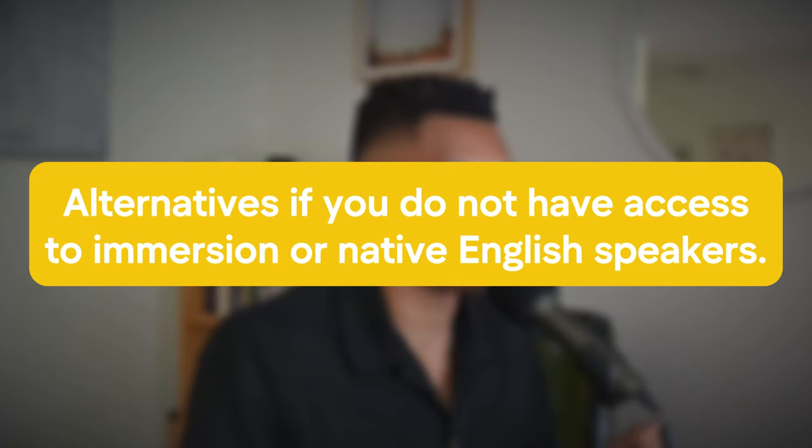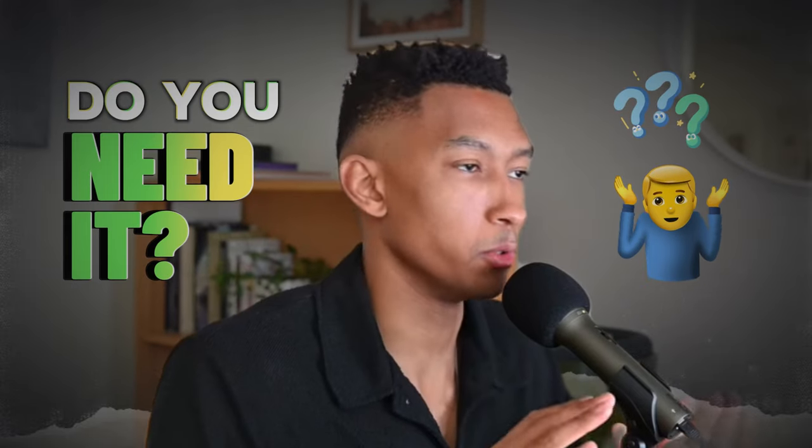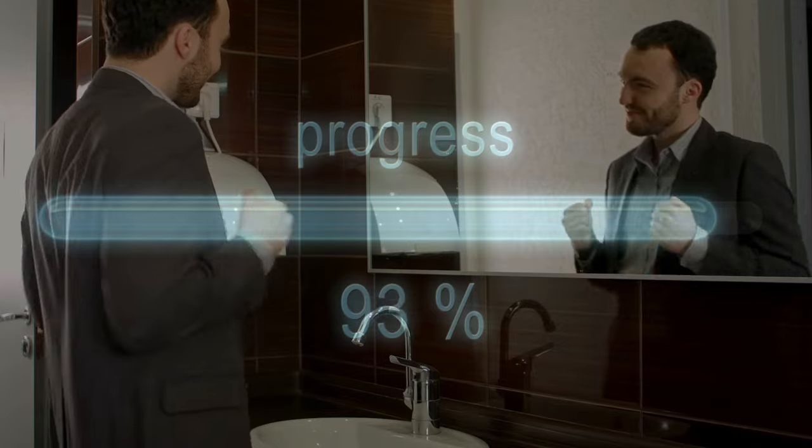The last error I see is more of a mindset thing. A lot of English learners have the impression that you need English immersion to improve your vocabulary efficiently, and that cannot be further from the truth. English immersion helps, but do you absolutely need it? Absolutely not. You can make a ton of progress just practicing your skills on your own.